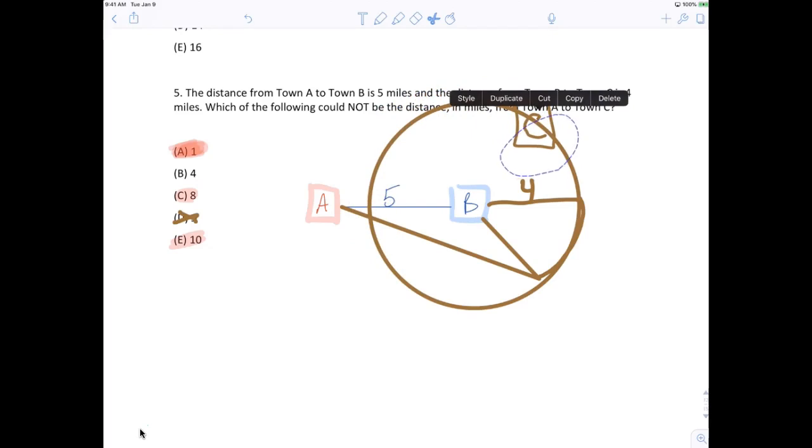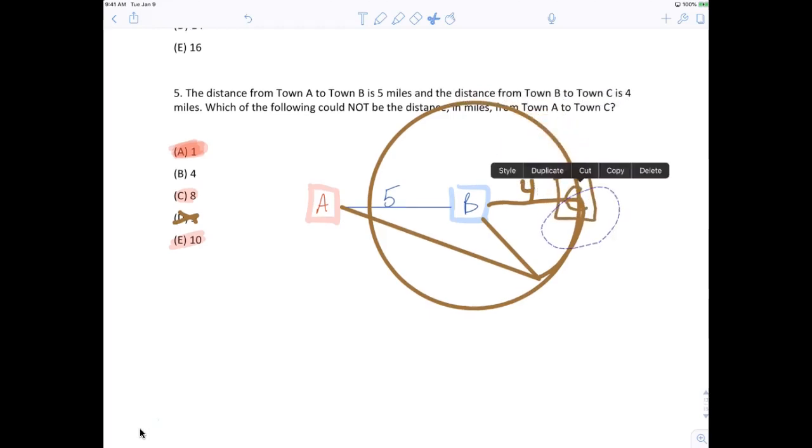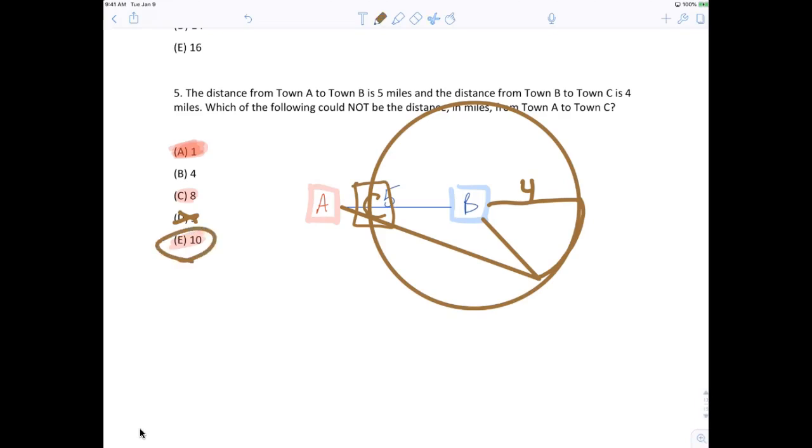What's the furthest away I can be from A? That's right. What's the closest I could be? Right next to it, right here. Do you agree? How close am I to it? Right there. Very good. I'm 1 mile. So I can be anything between what? 1 to 9. That's brilliant. So I can't be what? I can't be 10. Those of you who said 10, that's a good job. I'm proud of you for that.